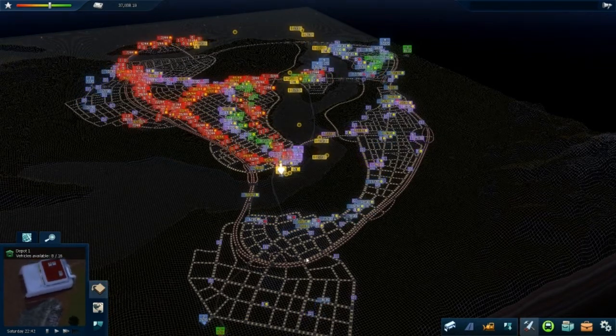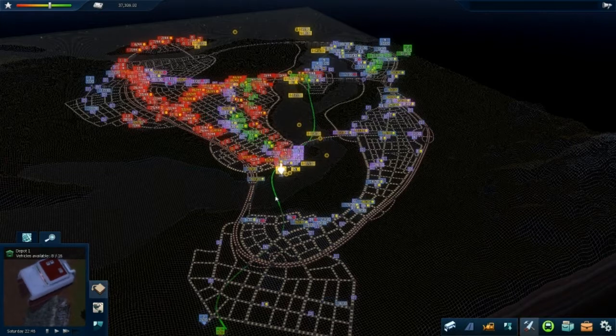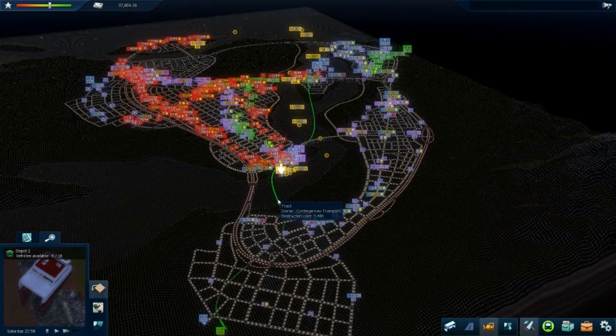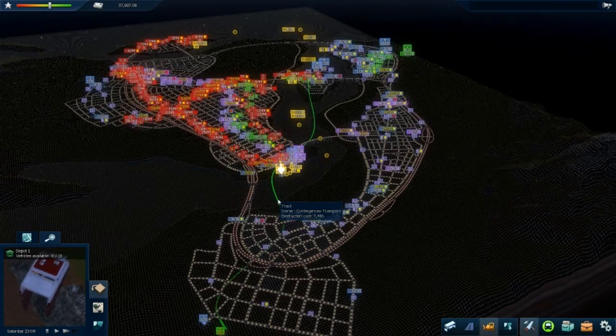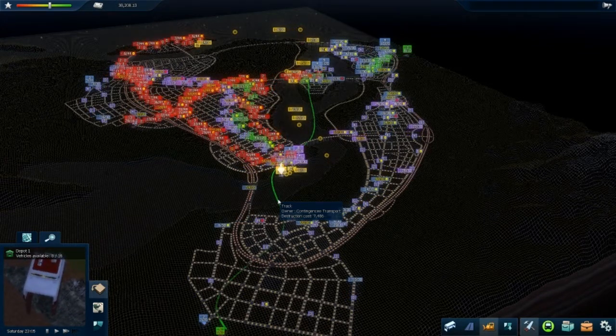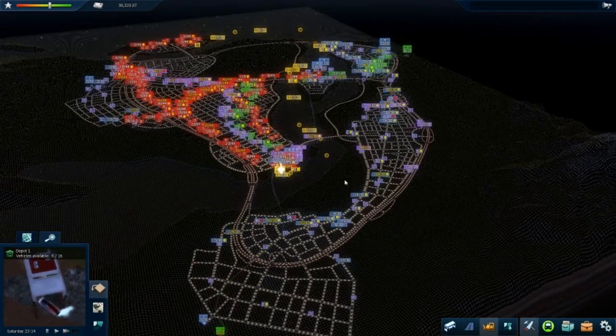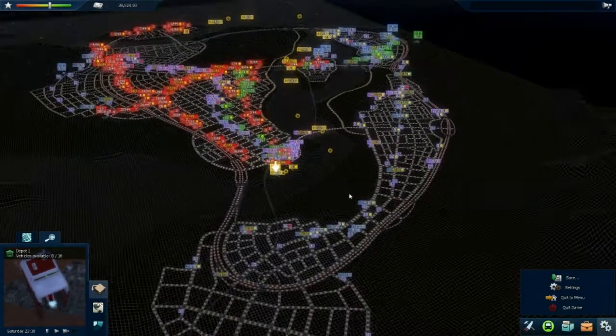I could just demolish it, but would it cost too much to demolish? Yeah, it does. And we don't pay any maintenance for the tracks, I think. So destruction would cost 7,000. And the whole thing cost well over 100,000, so I don't think it'd be worth it to scrap it now.